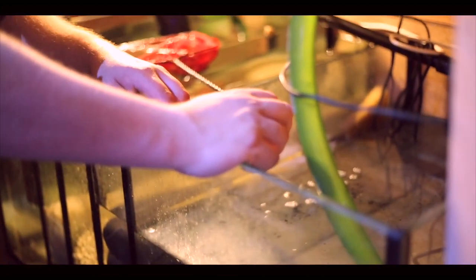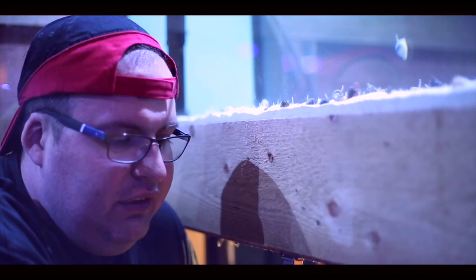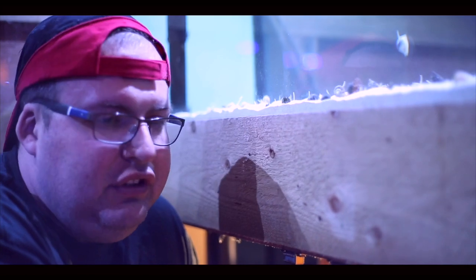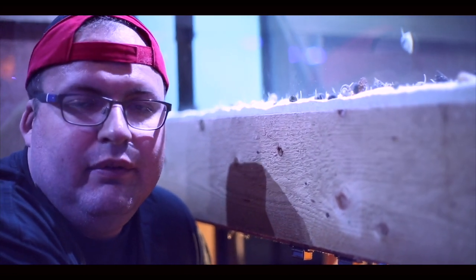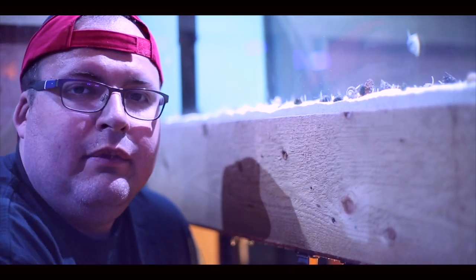You'll see the effects. And obviously when we have the reveal now in, what, a few days' time, hopefully you'll see the effects on the corals of using a really good quality salt like the ATM Hot Salt, and make sure that you use something really good quality and pure, and it will just give you the results that you need.